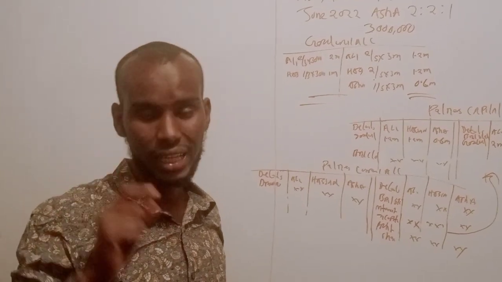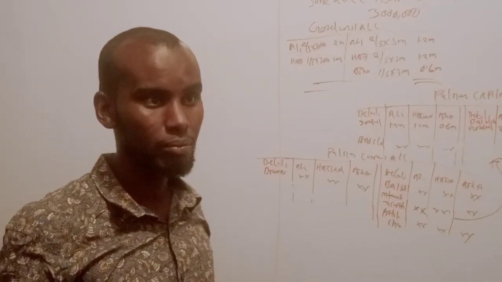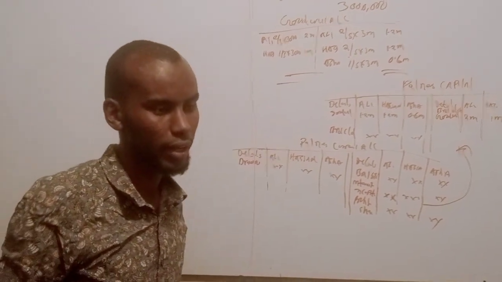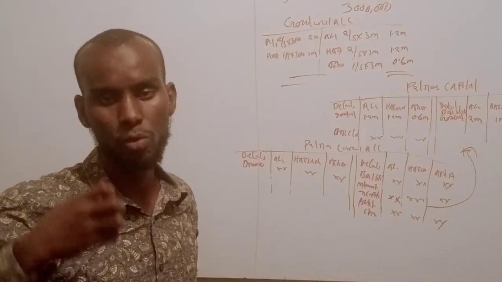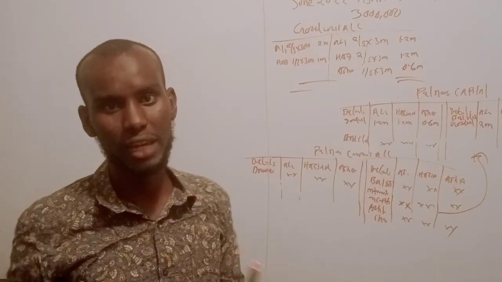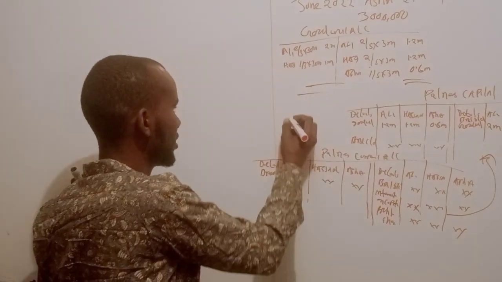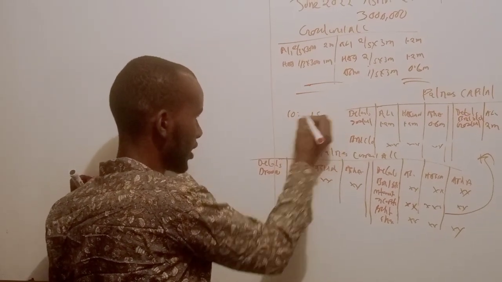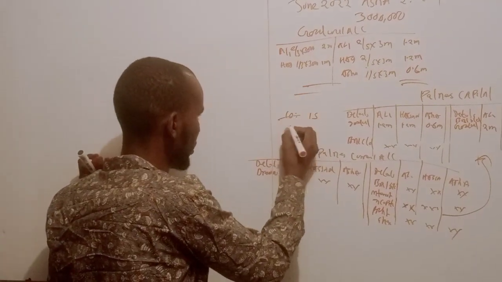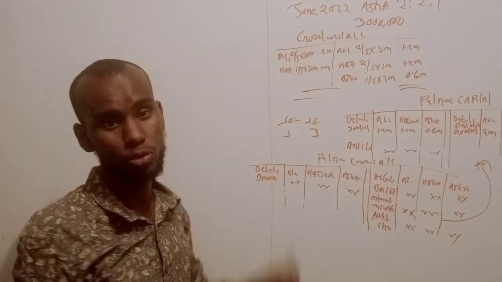Now, when we come to income statement, they normally say income or profit will be based on the sales. That is how you'll be told. Maybe you will be told the income will be apportioned based on the sales, and expenses may be on time due. If you're told like that, it means the sales ratio. Let's say the sales were 10,000 to 15,000, then you get the sharing ratio. You simplify this to 5 to 3. That means now the ratio will be 5 to 3. All your income you share 5 to 3.